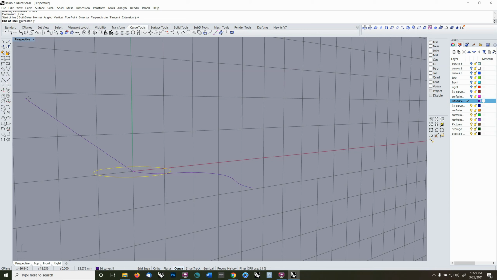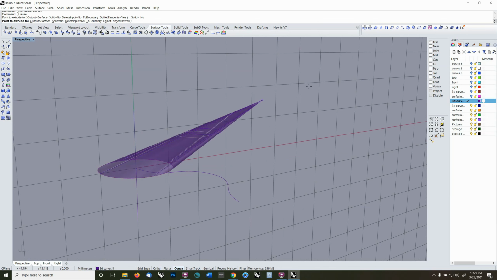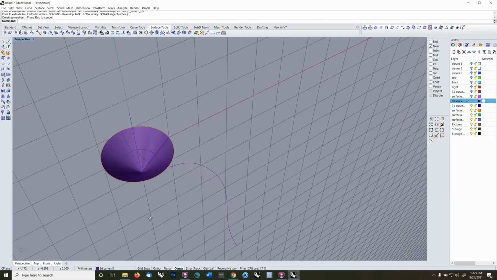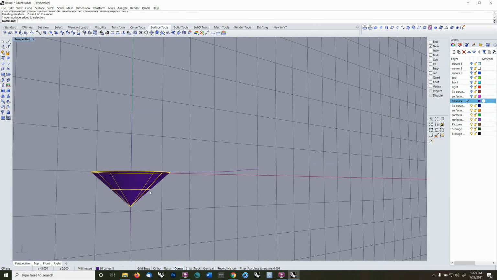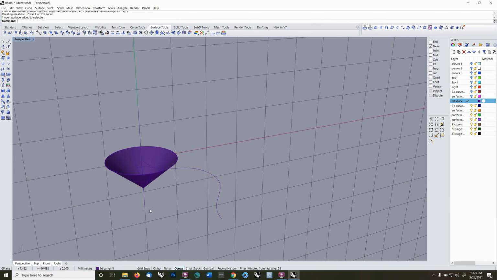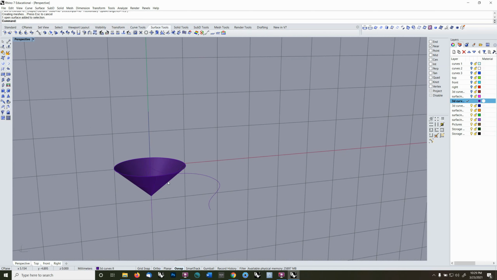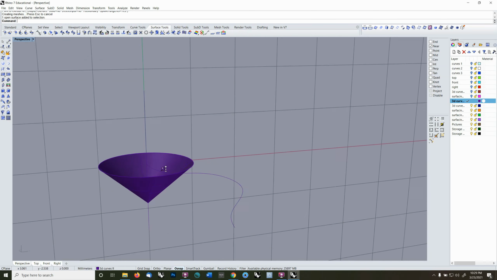So, in which case I would draw a straight line right down the middle, and then I can use that surface extrude to point command, and I can use near snap or end snap to create a conical surface. All right, so that's how that works.